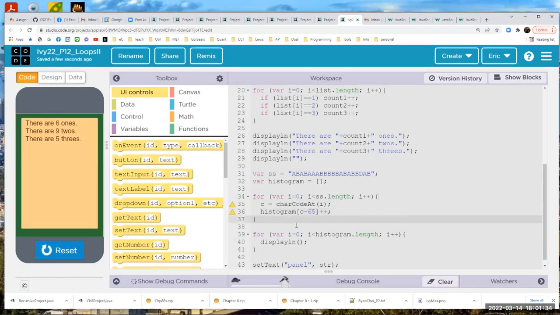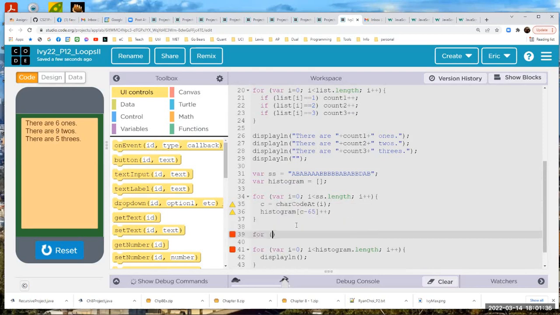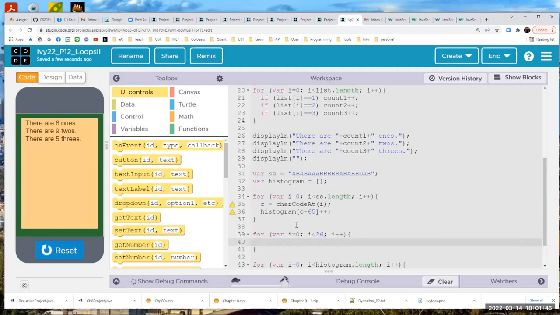And then we are going to do a for loop: variable I equals 0, I less than 26, I increase. And here we will say display line, the histogram length, and we'll display the character.